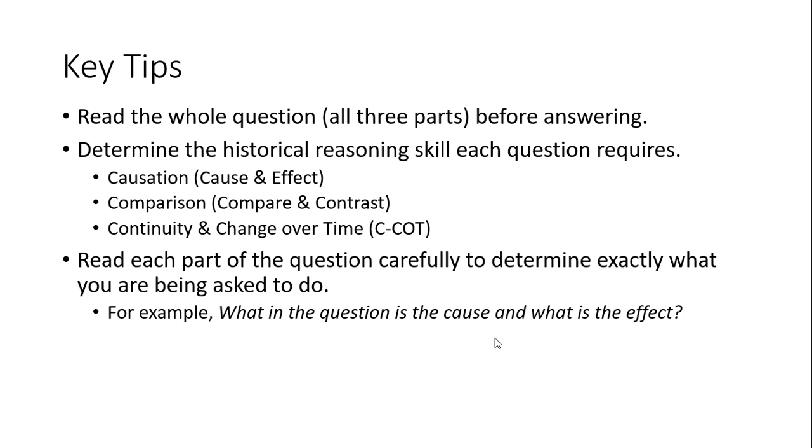determined the reasoning skill. So let's say it is causation. In the question, look for, well, what is the cause here and what is the effect? What is it specifically that they're identifying as the cause of something, and then what are they identifying as the effect? Because if the question wants you to focus on the effects, that's where you're going to earn the point. And sometimes students miss that, and they're focusing more on the cause.